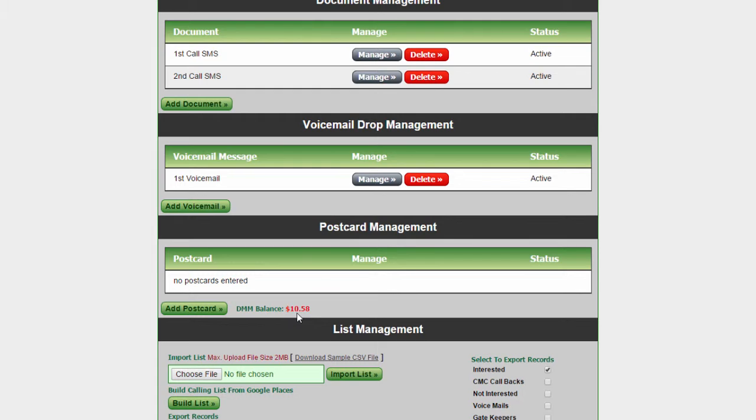So this is a good indication of how much money you have in an account to send out postcards. So you put on $50, $100, whatever you feel you want to put on over there, and then they deduct for every postcard that you send out through myVirtualCaller, they deduct whatever pricing that you set up, which we're going to go over here in a minute.